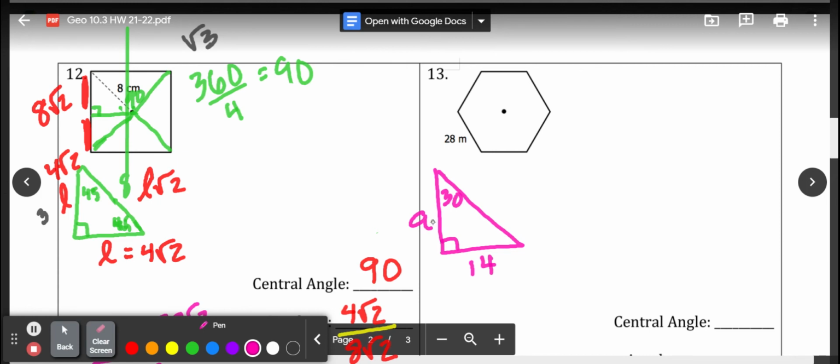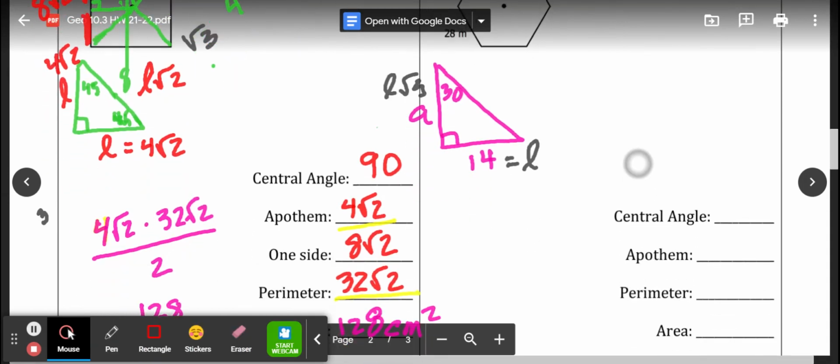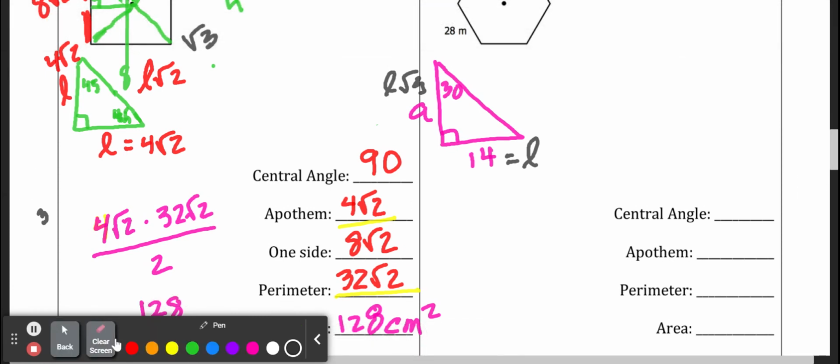And then I'm looking for the apothem. This one is really easy, because this is giving me L, and I need L rad 3. So I already know the apothem very quickly on this one, which is going to be basically 14 rad 3. And then 28 times 6, which is going to be 168. By the way, the center angle was 60, which we then took half of to get that angle, 30 in there. And then area, we just do perimeter times apothem.